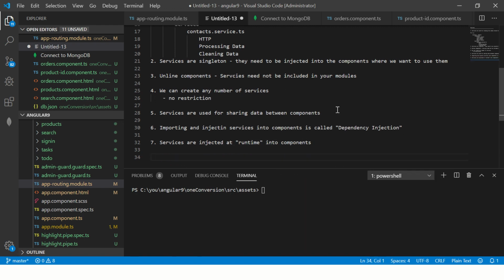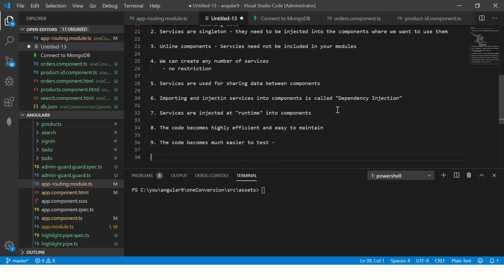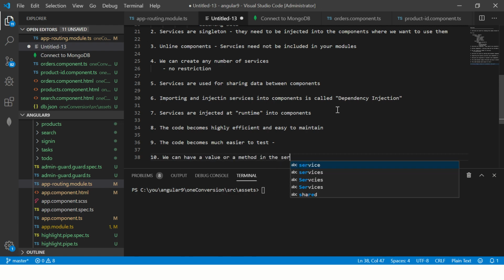So this way the code becomes highly efficient and easy to maintain. The code becomes much easier to test, right? We can have a value or a method inside the services.